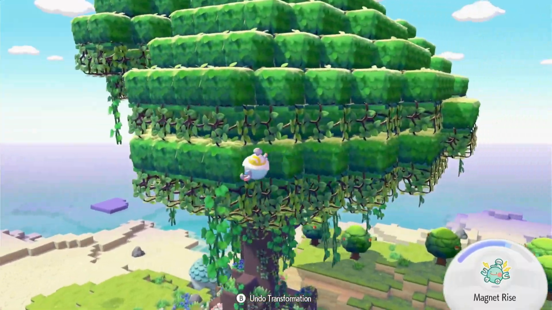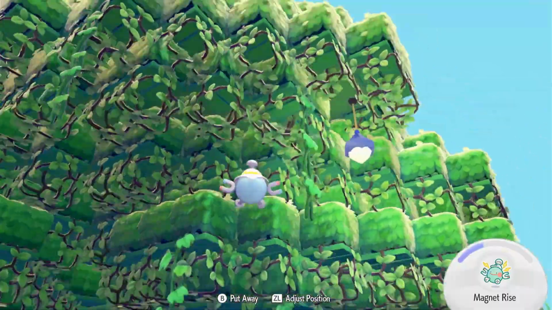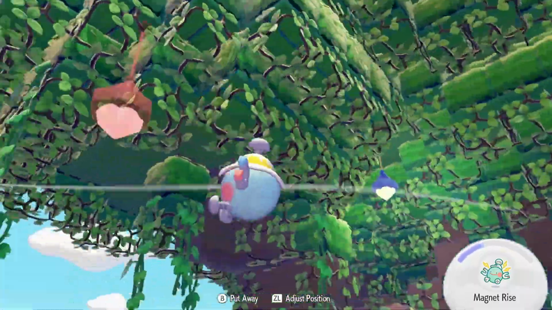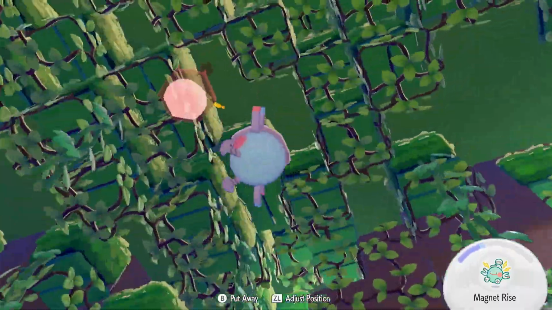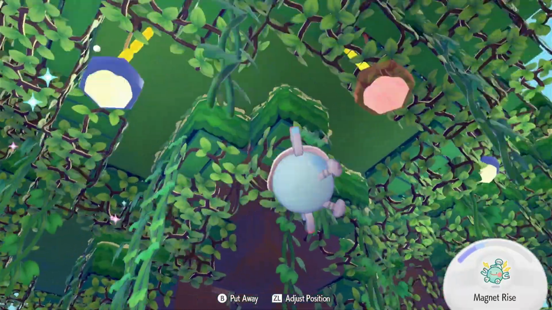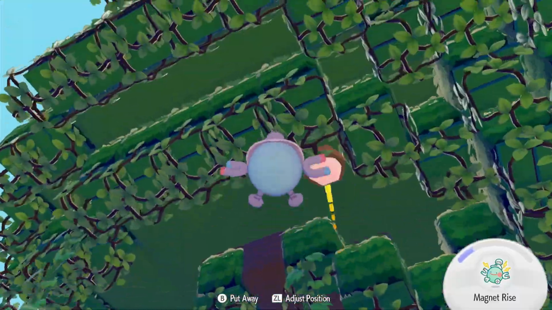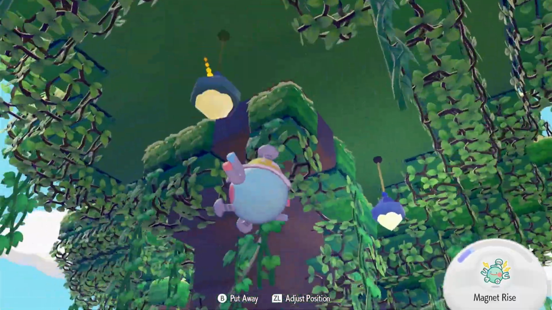The final step is to add some hanging berry lights. I don't do too many, I just want to sort of spread them out randomly so that at night the tree has some pretty lights. Sometimes it's a bit tricky finding the spot that's not blocked by the vines to allow the hanging light to be placed.